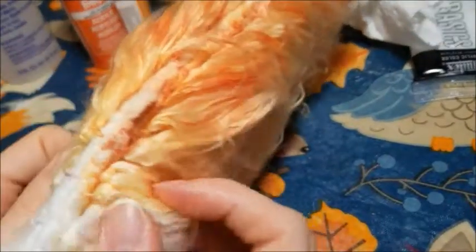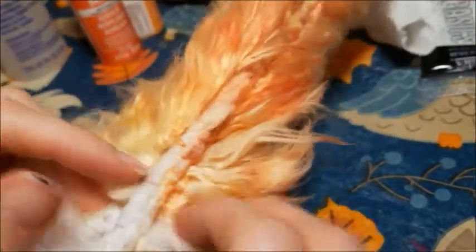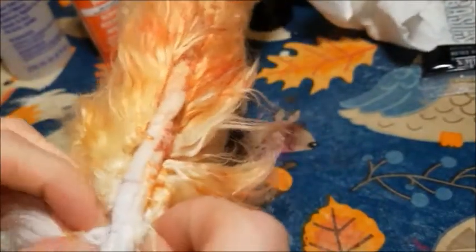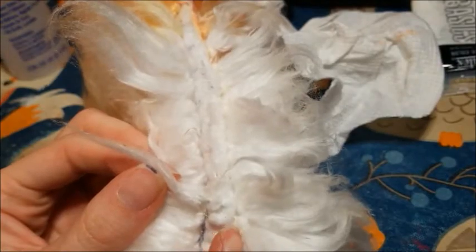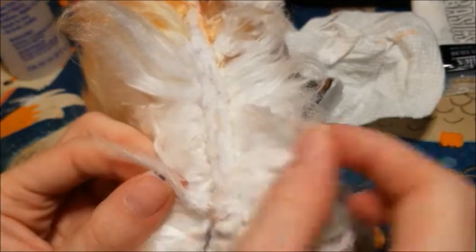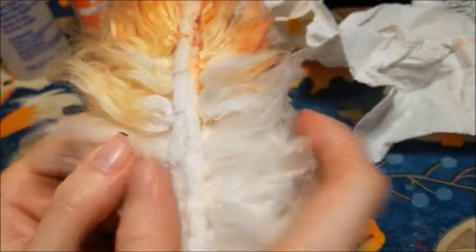Okay, so here it is put together. You can see this gap right here, but I'm going to fix that by stitching the ends of each of these little knots together so that they form there. It's just hard to do that when you're first doing the stitch. The stitch I use is like an invisible stitch where I go in on each side and cross over, and it folds in on itself.